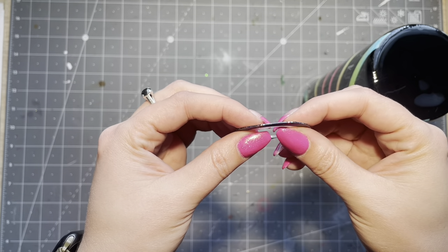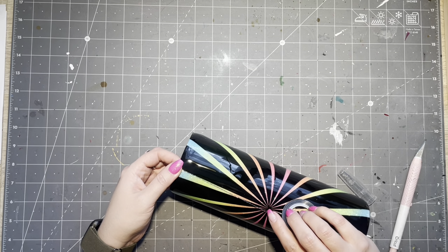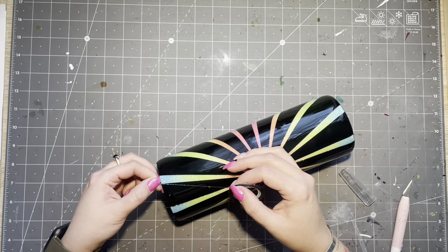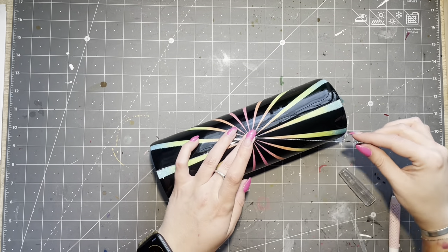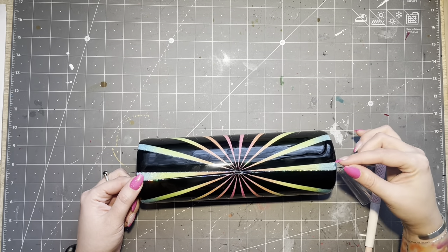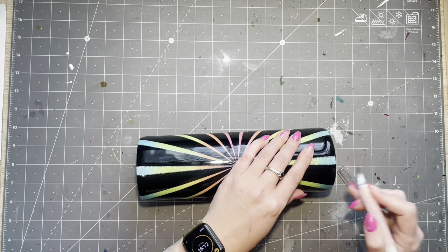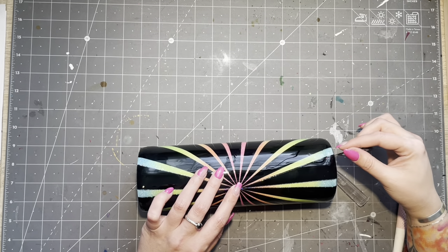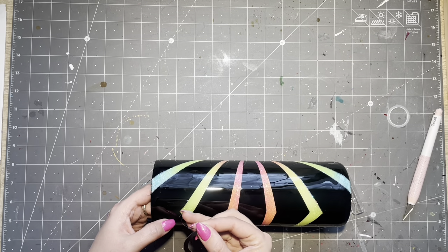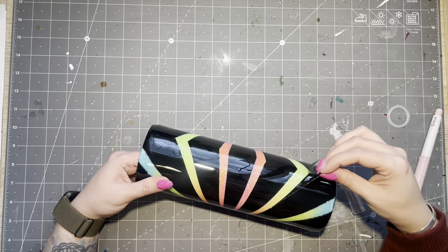I applied epoxy because I knew I was going to pinstripe and I didn't want to disturb the spray paint in any way. I'm using a really reflective holographic nail tape — it's super super thin, and that's exactly what I wanted. I didn't want chunky pinstripes; I wanted something where from far away you can't even see the pinstripes but it just has that sparkle detail that really sets off the design. I love the stark contrast between the bright glitter background colors and that punchy black spray paint — it's like Lisa Frank on steroids.